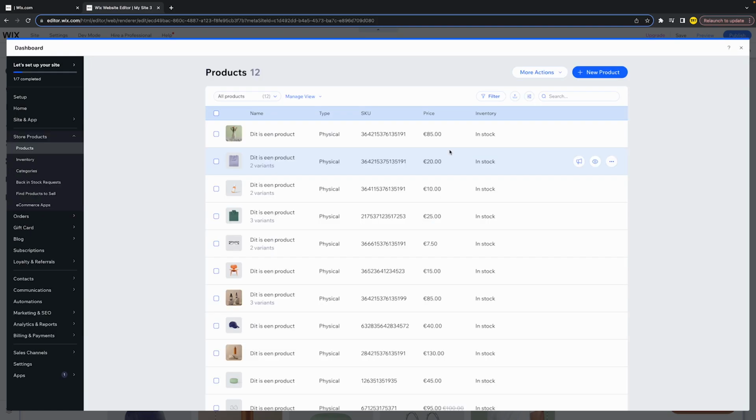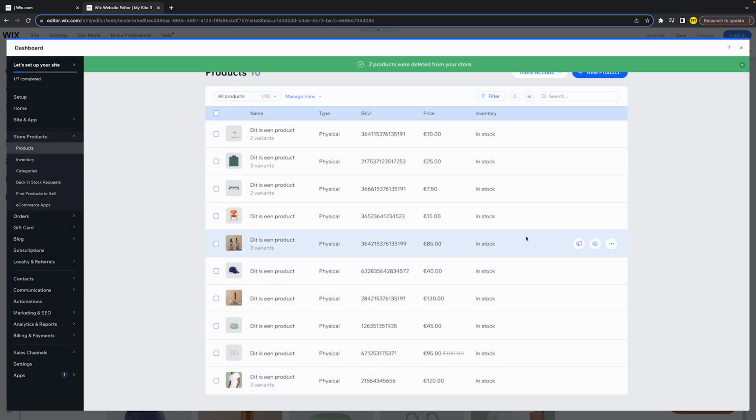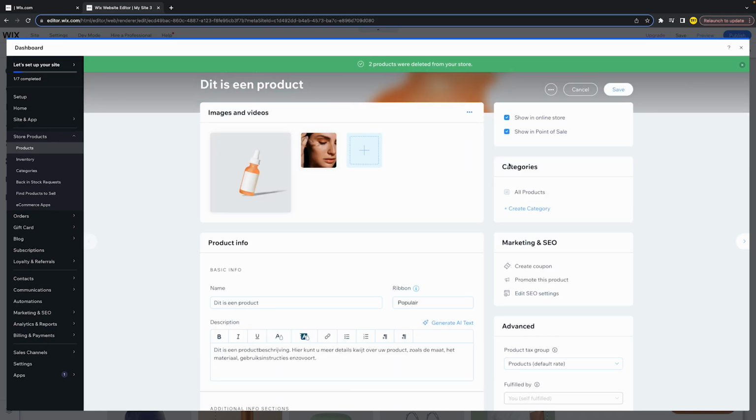Alright, so once you've clicked on that, you will get to this page. What you can first of all do is just delete all of those products, because you don't really need them. You can click on delete, and these are just mockups. You can also click on those three dots and click on edit product, so you don't have to delete all of them, and then you can start adding your own product.